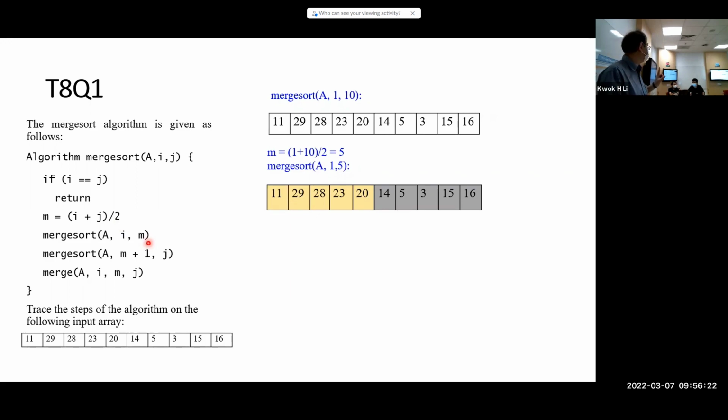Any questions? Okay, so now our focus will be from 1 up to m, these 5 elements here. The others are darkened. I use gray color, means our focus will not be on that. Any question first? Yeah. Any questions?